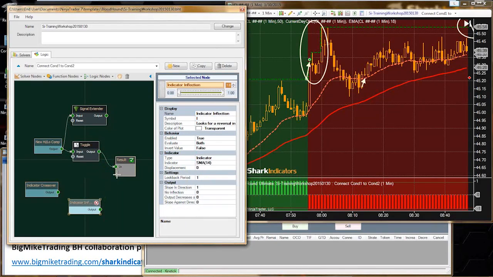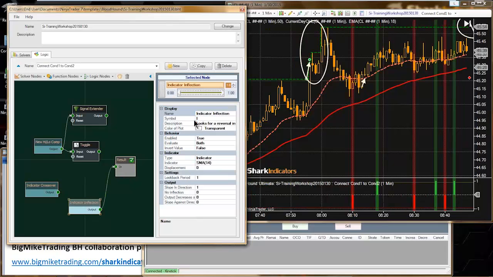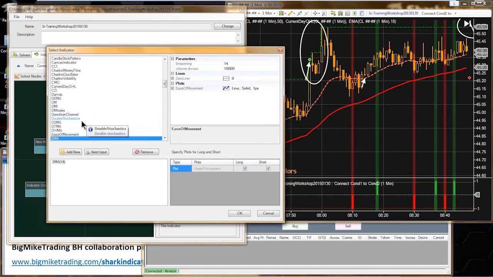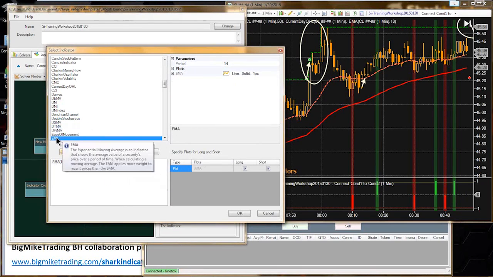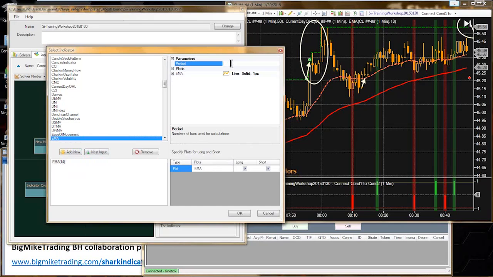I'll just move that down here and we'll connect that up. So we're looking at the EMA 20 inflection. So let's change our indicator over to the EMA. And actually, I'm sorry, I've been saying EMA 20. It's actually an EMA 18. There we go.